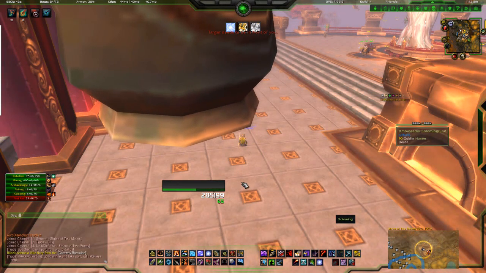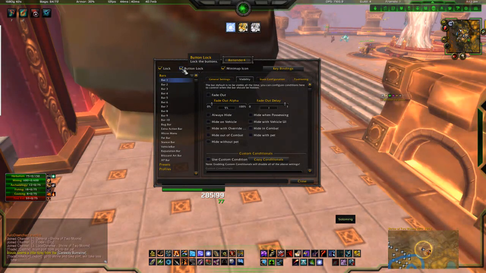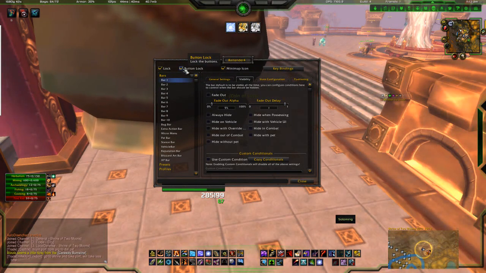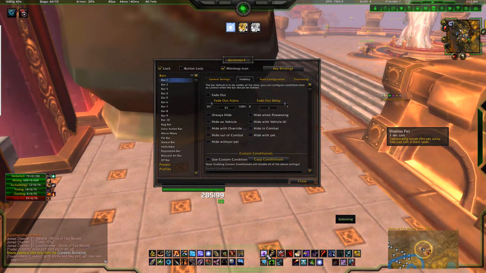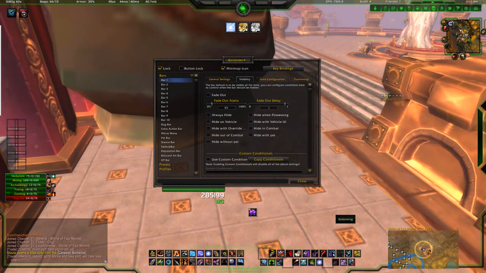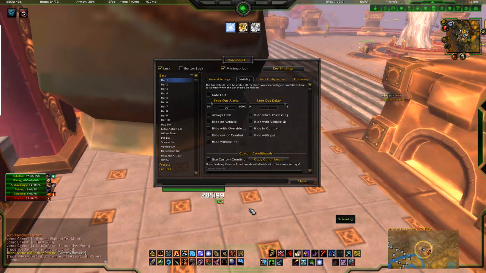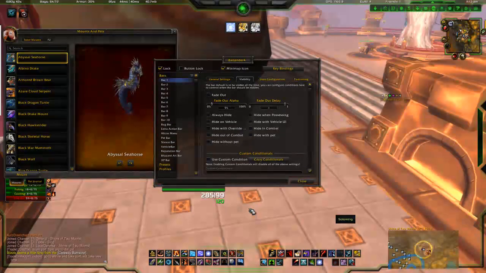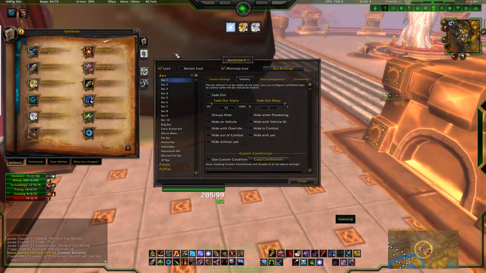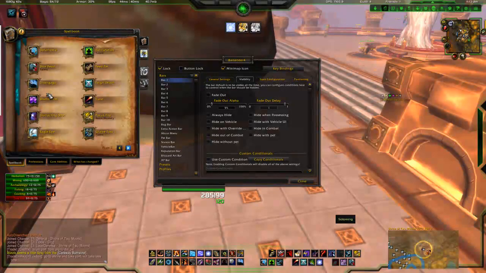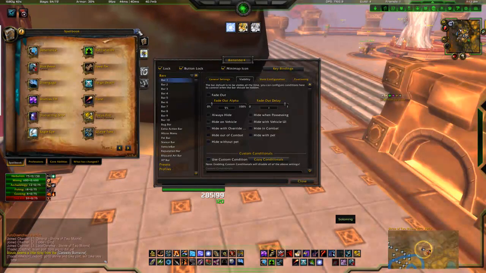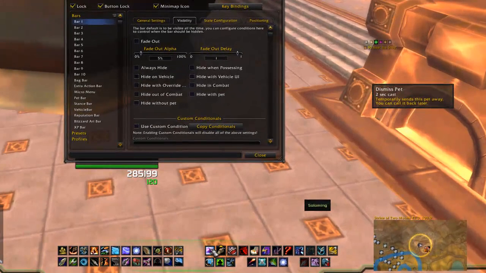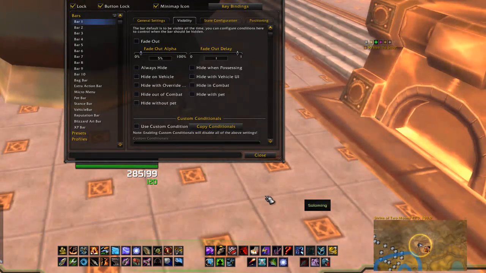Let's see. Back to Bartender. This right here, button lock, I always have it checked unless I'm moving my buttons around, because if you are a clicker, then you try and click and you accidentally hold it and drag. That means you can drag it, and when you let it go and click again, it disappears. Oops, wrong thing. So that's kind of bad for me because in some spells I do click, as in the one I just tried. But if you have button lock on, then you can click it, drag it, and it won't go anywhere.